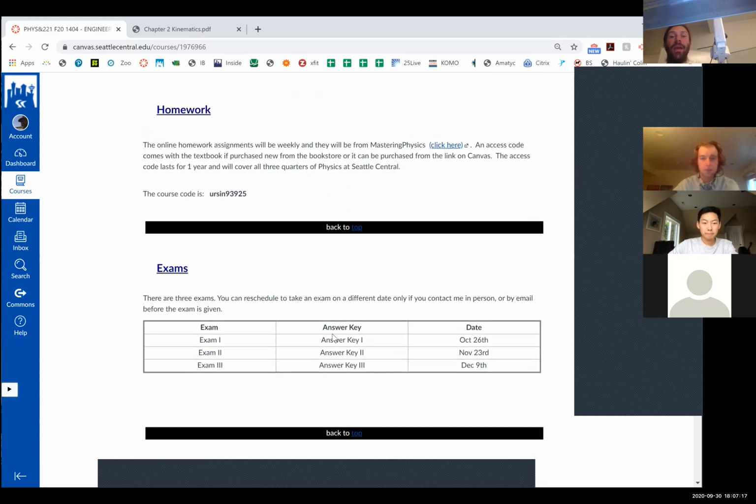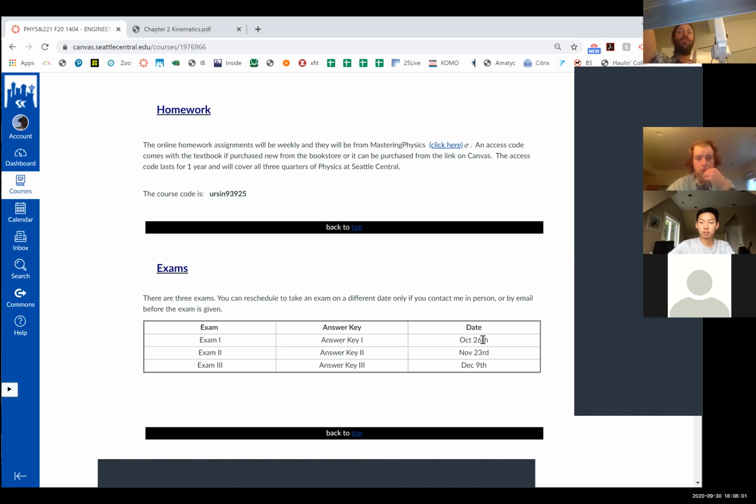Here is our exam schedule. You'll see October 26th. On the week before, we're going to have a practice exam, because I don't want the actual exam to be a surprise. The way it's going to work for the practice and the real exams, I am going to email you the test as a PDF and a Word file. Download it however you want, and you can print it out, scan and send it to me, or have it open on your screen and work on a blank sheet of paper.